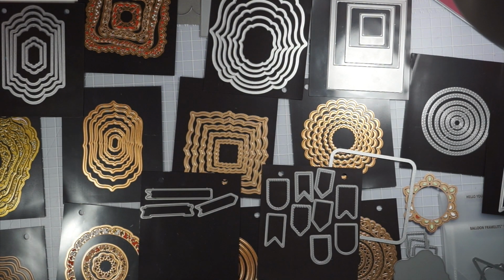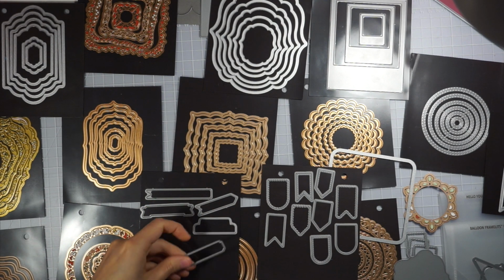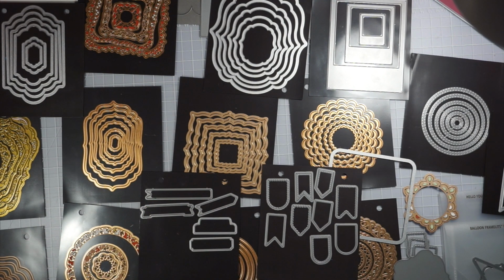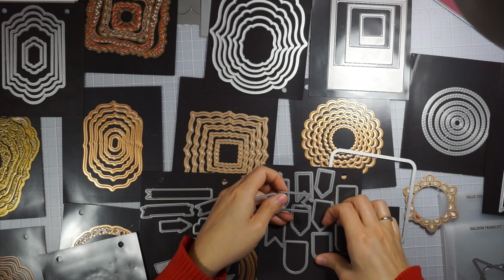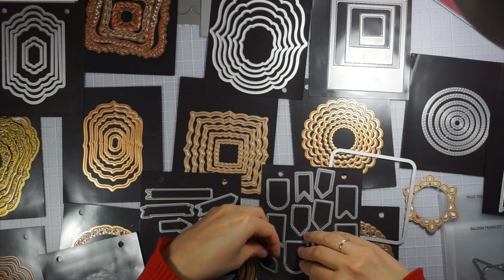Sorry guys. I've got tabs, banners from various sets. Some of these are, I don't know, Avery L. I'm not exactly sure. And then I've got these. These are Simon Says Stamp, these banners that you can fold up. They are super cute, especially when they're folded up. They're really cute. I set those banners aside. I was like, I know I had more of these banners. See if I can actually get them all on the same sheet, because that would be really cool.